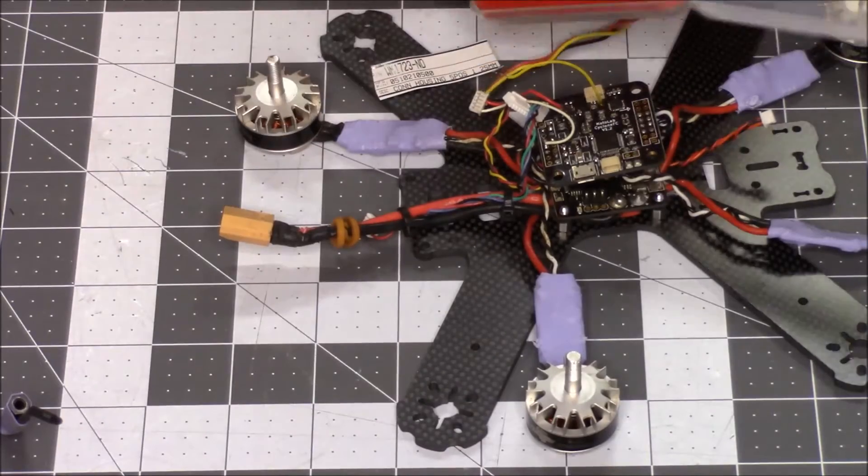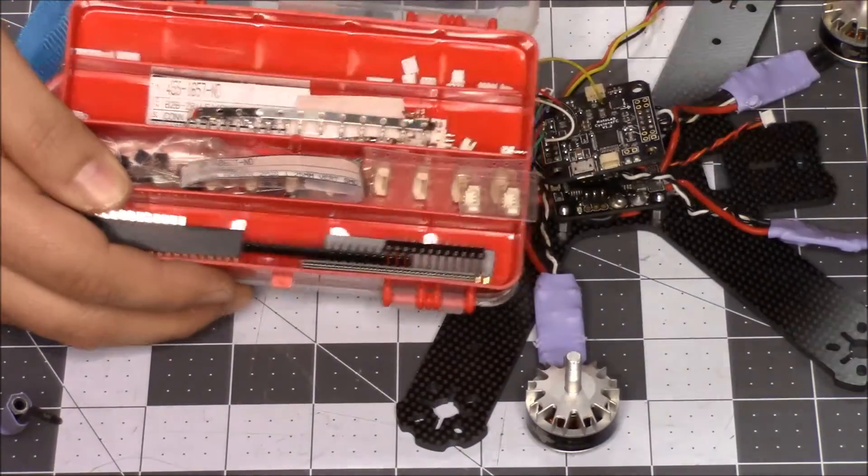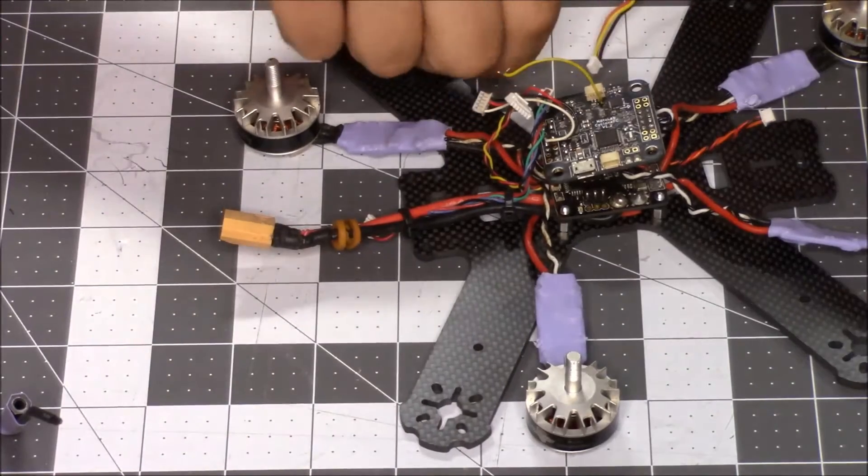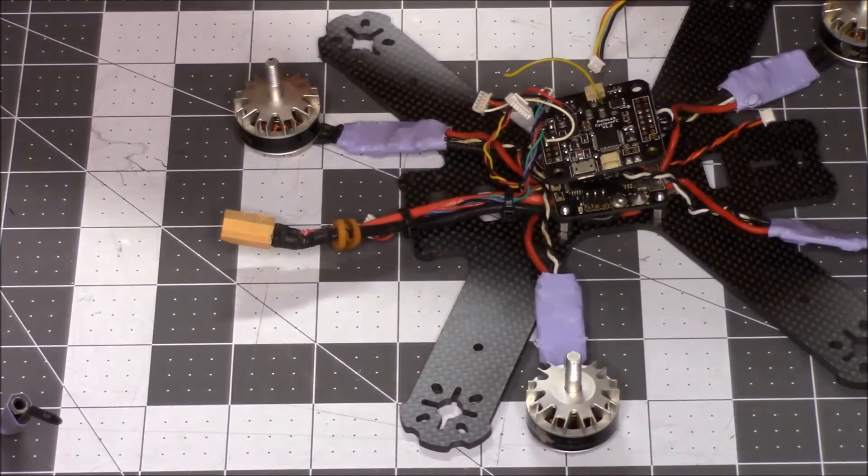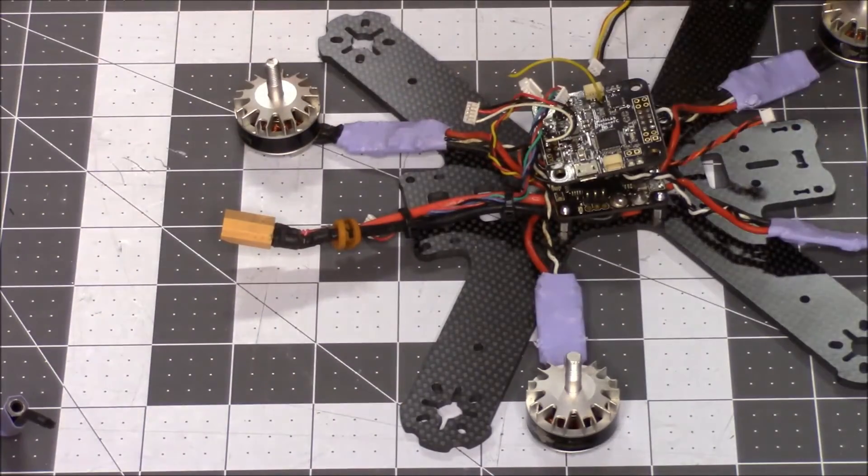If you can see that, that part number there. So I actually have a couple boxes of these things and little teeny connectors that I use to replace them when I break them. So I'll put a link in the description for that as well. If you botch this connector up.